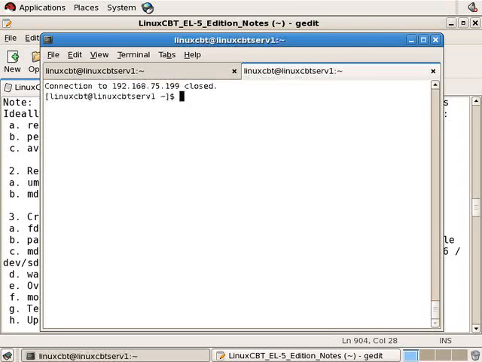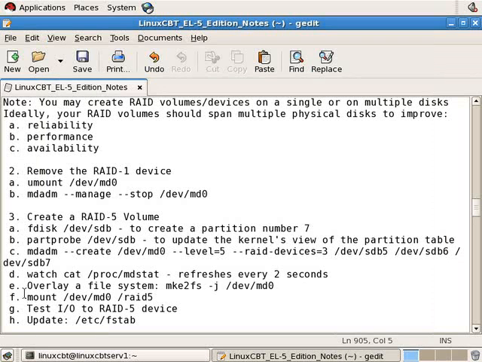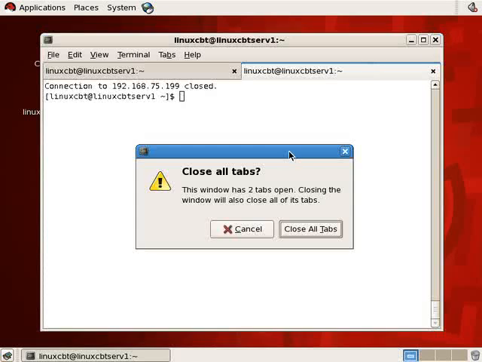Remember, when your system is being installed, you have an excellent opportunity using Disk Druid, the GUI interface, or its text counterpart, to create RAID as well as LVM partitions, as well as devices. But if you find yourself with a running system and the need to create a RAID volume, whether 5 or 1, then you'll need to use mdadm, after, of course, having created enough raw partitions to support your RAID volume. So that's really all there is to laying out RAID. It's very straightforward. The tools are streamlined. No big deal whatsoever.